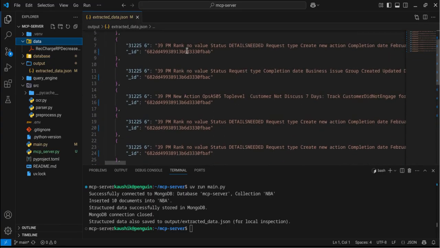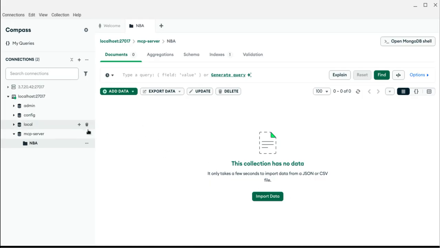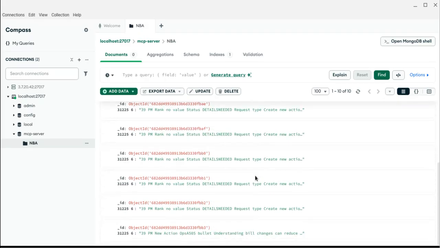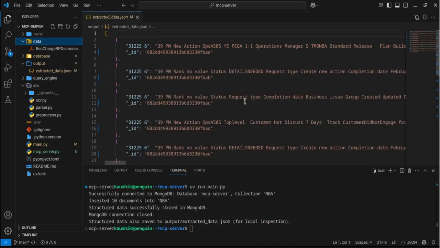We can see that we are getting a string for every page in our document. And if we go to the database and refresh this, we can see that we are getting all those 10 documents in our collection also. So that's what I was able to accomplish.